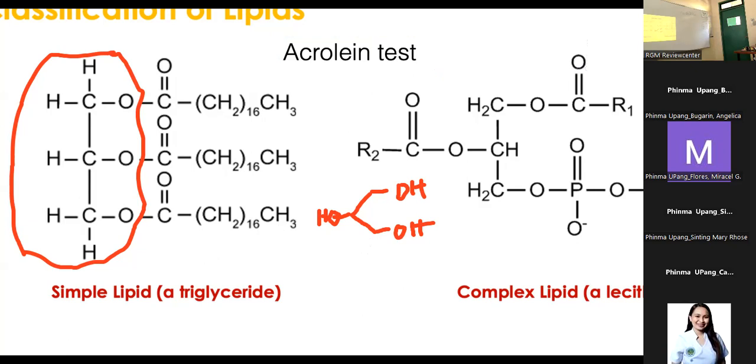So for example, this is your glycerol. It will be oxidized to this structure. This is the aldehyde group, CHO. Then it will be dehydrated, leaving CH2 at the end, a terminal methylene group. So that is your acrolein. You are familiar with skeletal structures of compounds. Let me add the H.